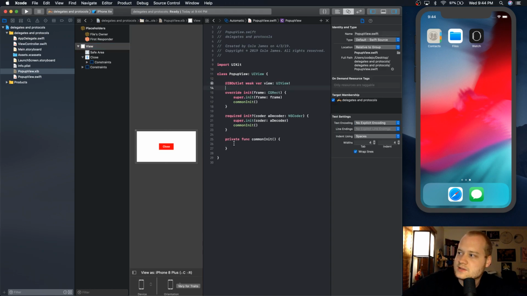Okay, great. This is where it gets a little bit different than a view controller, because what we need to do here is initialize and instantiate the nib that we just created, which is this right here.